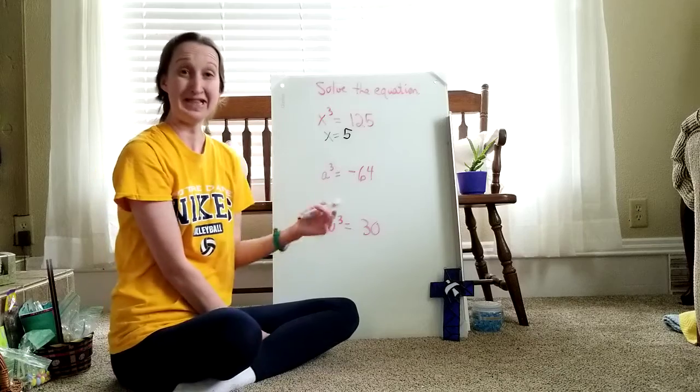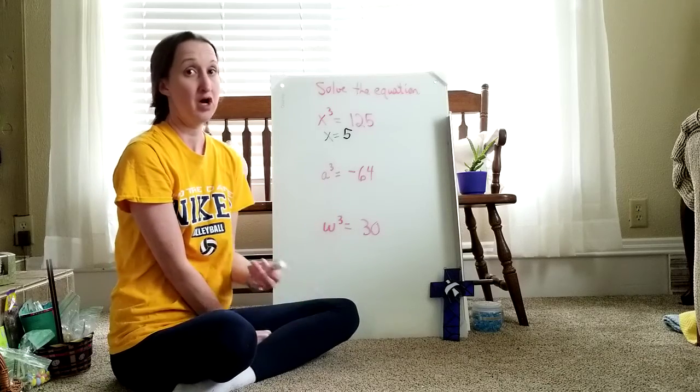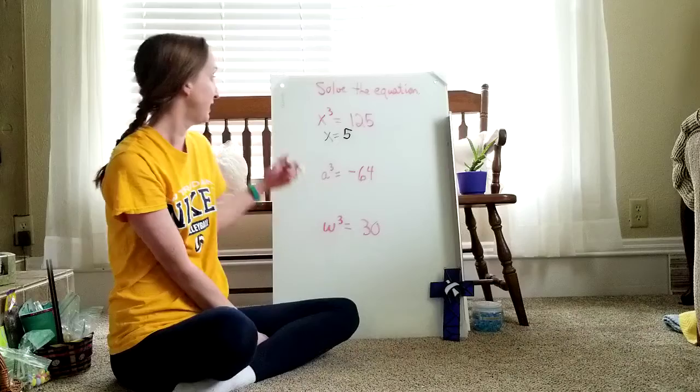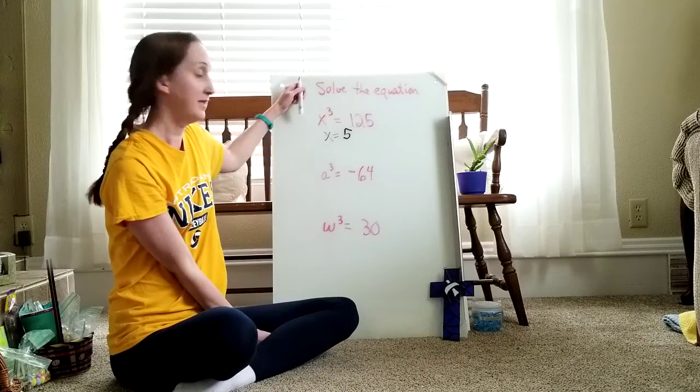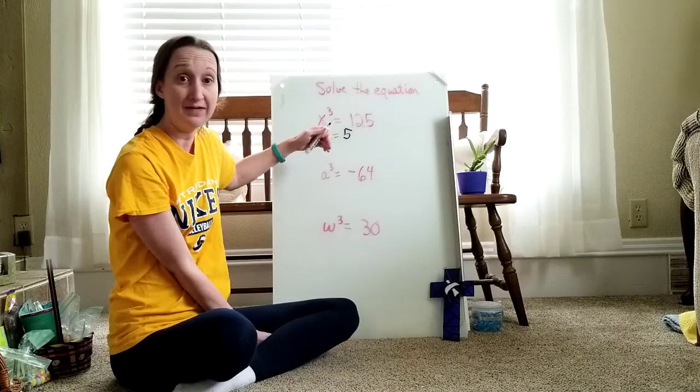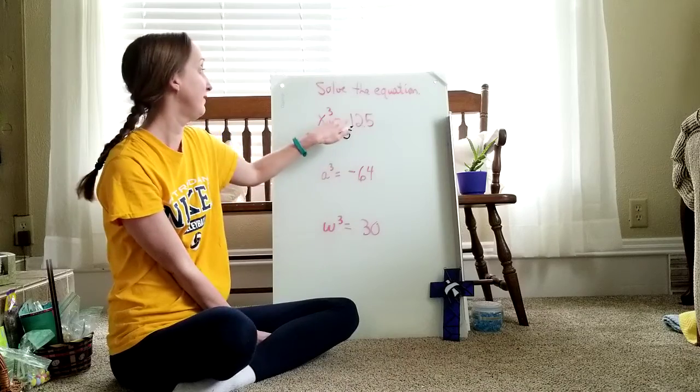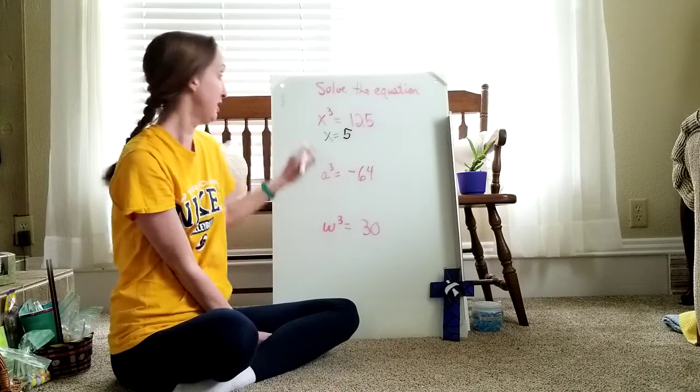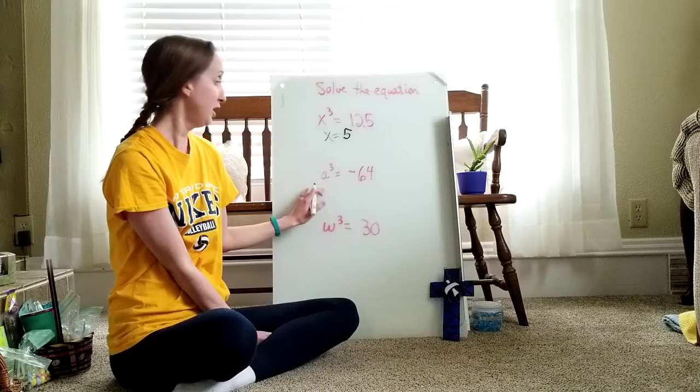You might remember on the last lesson, we had 2 answers. We are not going to have 2 answers on this because a negative 5 times a negative 5 would give you 25. Times another negative 5 would give you negative 125, and we don't want that. So there's our solution.